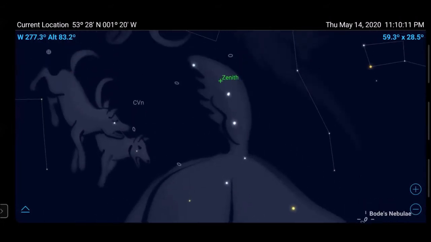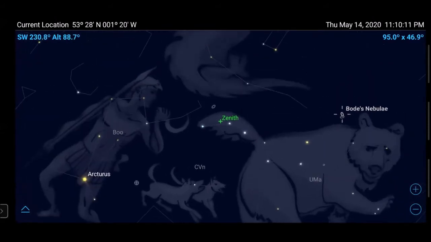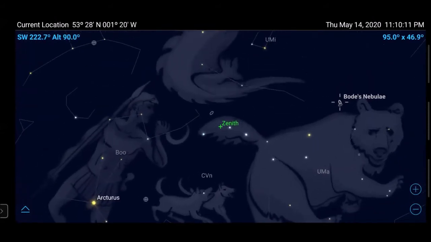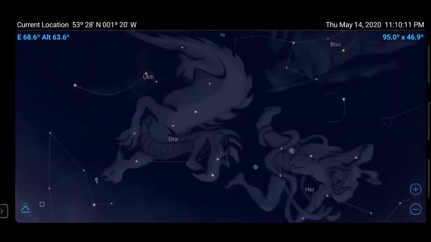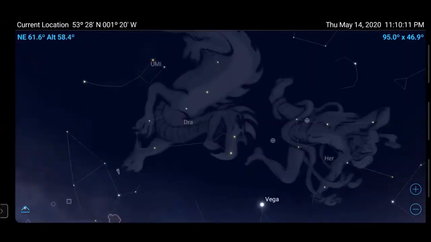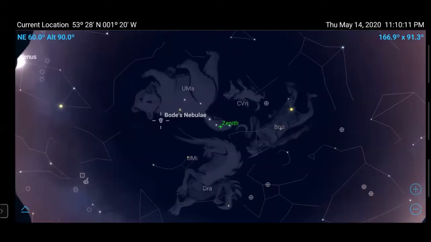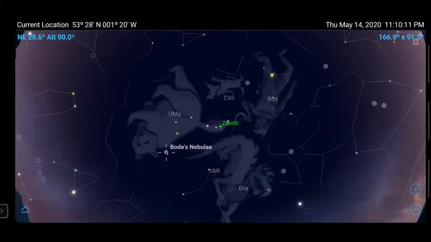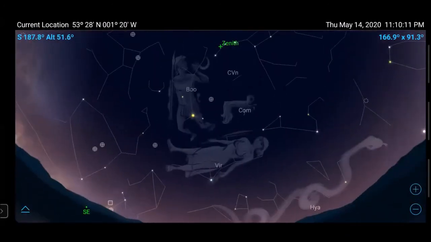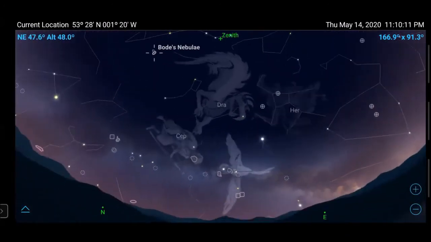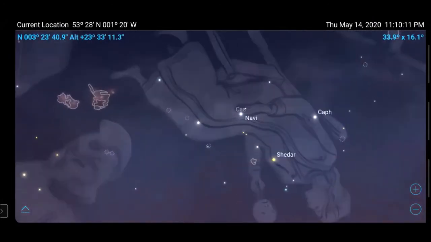Now, of course, we've got the Plough, and what's across the pole from the Plough? Well, there's another particularly striking constellation that we can find. So if we head straight across the pole, straight around the pole, I'm just going to have to find this because my view's going to want to flip around here. It's not going to let me do that easily. I'm going to have to scroll across. Right, here we go. Got to it. We get the famous W of Cassiopeia.